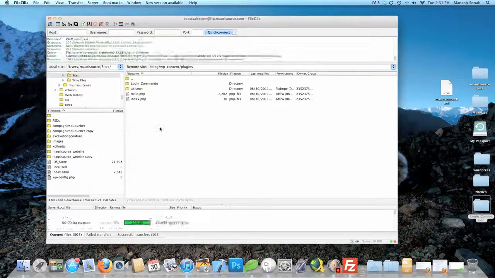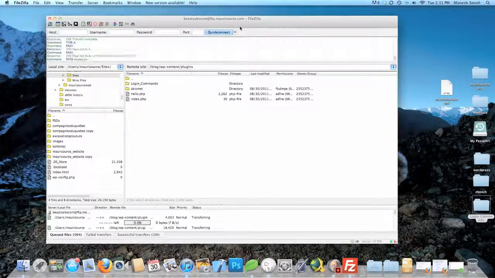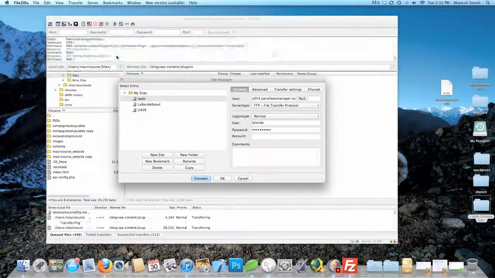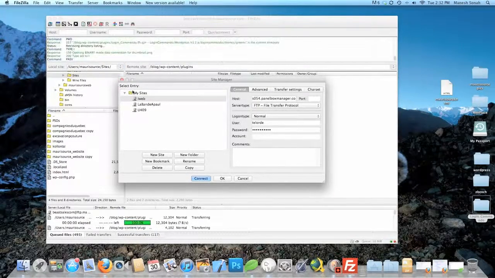While it's transferring, I will show you. You can even, in FileZilla, put your website here. So save it so you won't need to type every time you go in FileZilla. You won't need to type in your username, your host, and your password. You just put your website once here.